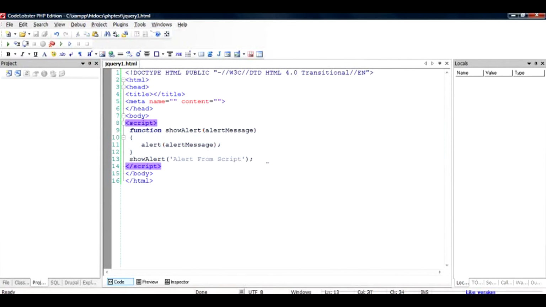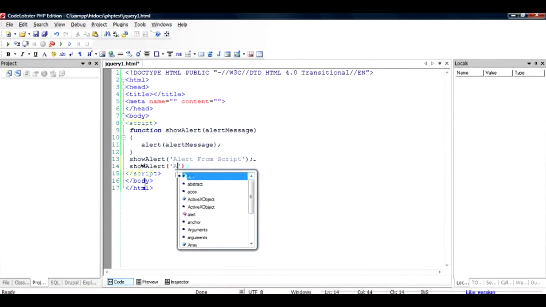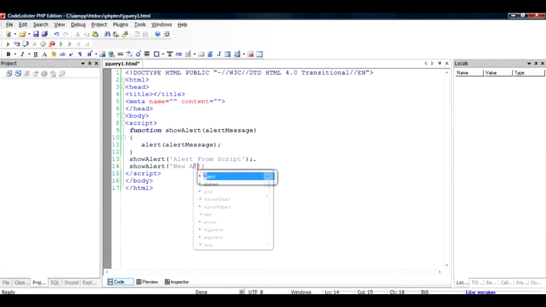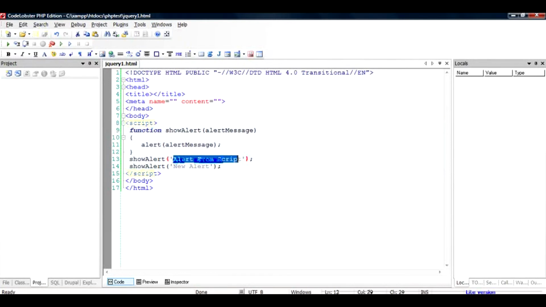So for example, if I change it to show alert and I will write new alert, so I guess you must have understood by now what is going to happen. First the alert from script will come up and then the new alert will come up. So let us check it out. Run it again. The alert from script has come and new alert has come.